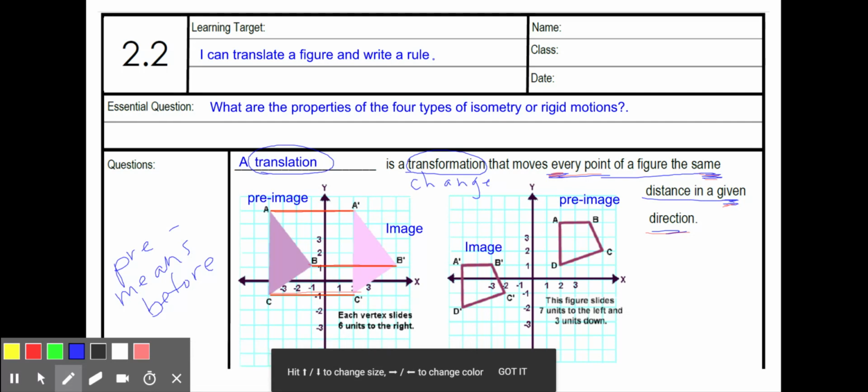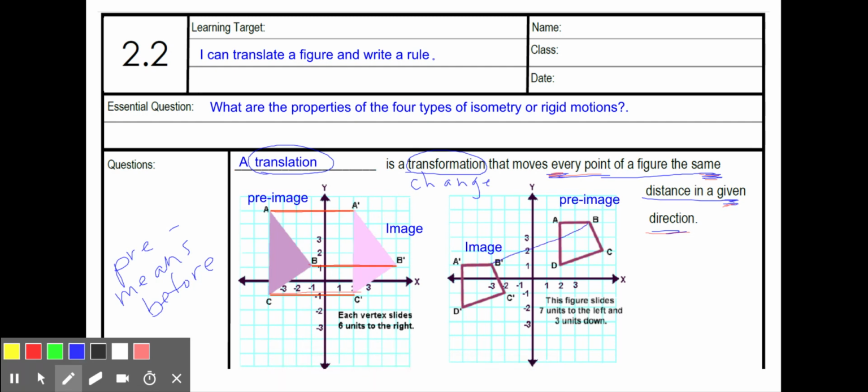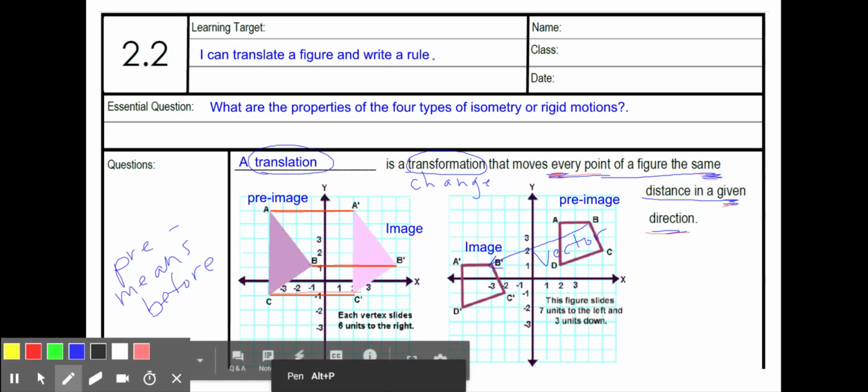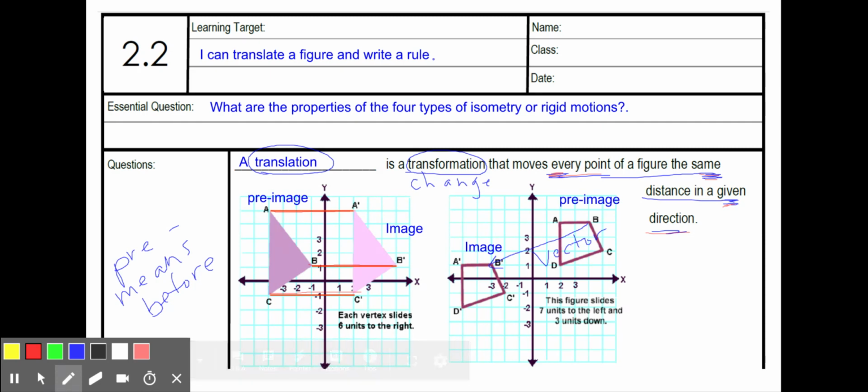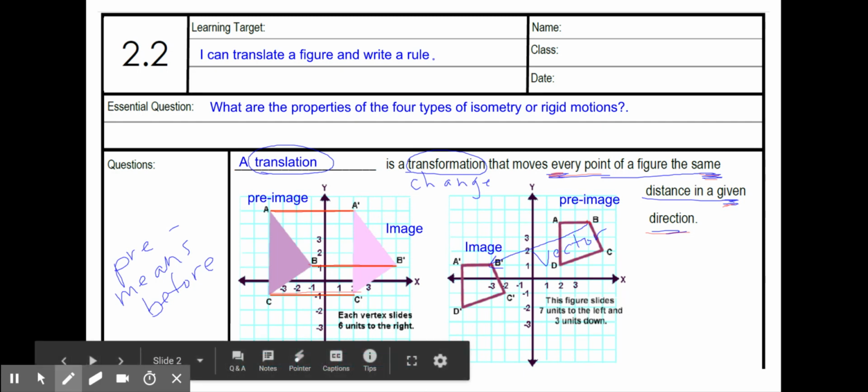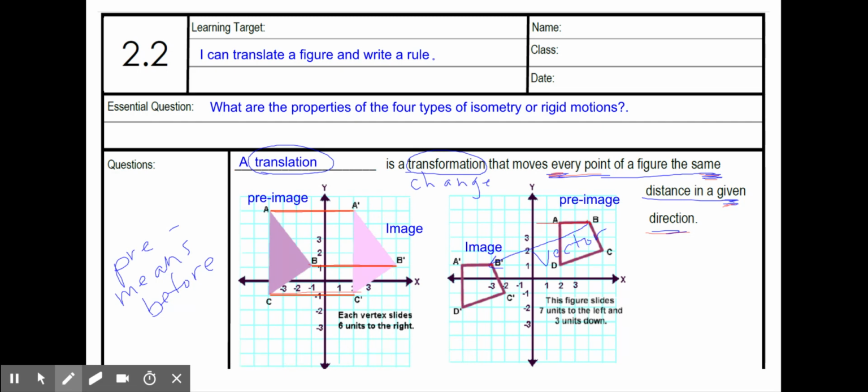So when we move, if we go to B prime, if we move diagonally, we call that a vector, which artists use all the time. That's what they use in animations to make films and cartoons. But in Geometry 1, we're going to use our coordinate plane like a game board, and we're going to only move left, right, and up and down. So if I go from B to B prime, I first have to move left 1, 2, 3, 4, 5, 6, 7, 7 units left.